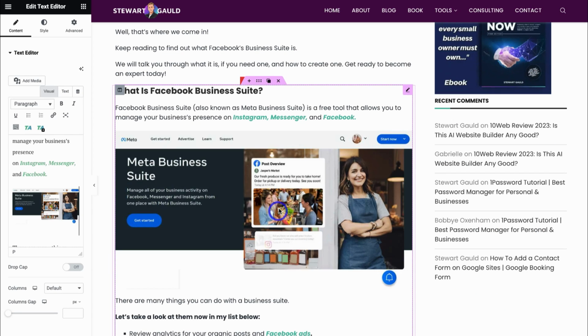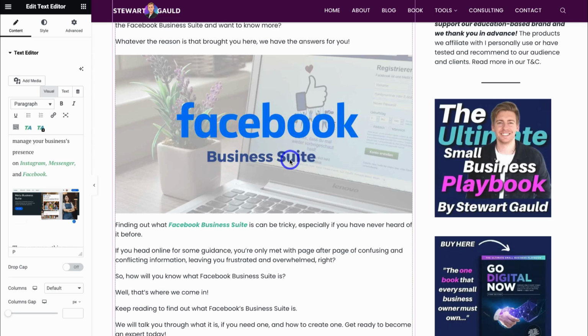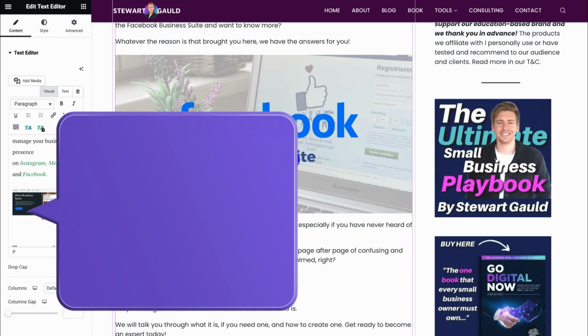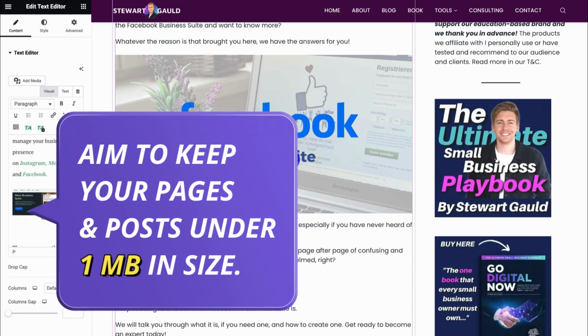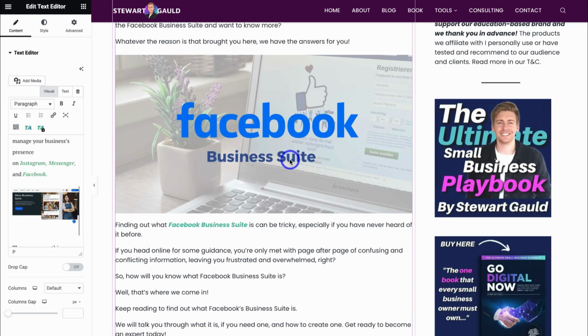Now each of these post images, this one here, as well as this one up here, are around 50 kilobytes. So remember, you want your entire page size, your post size, to be under 1 megabyte. That means that your post is going to load fast when someone discovers your post on Google search and they click it and that takes them to your website. You want to make sure that your post loads quickly. And to do that, you want to make sure that your post size is under 1 megabyte.